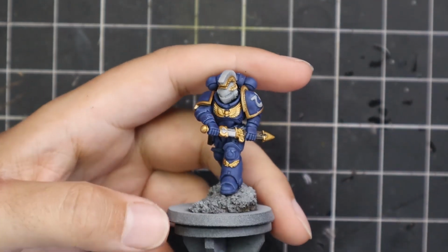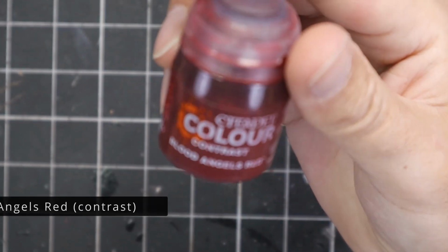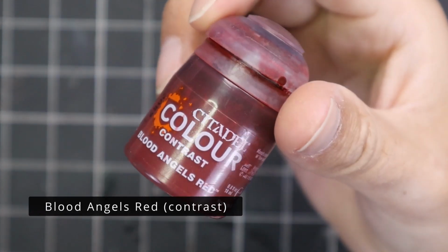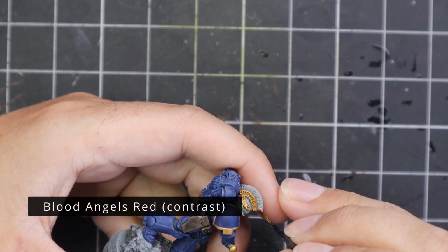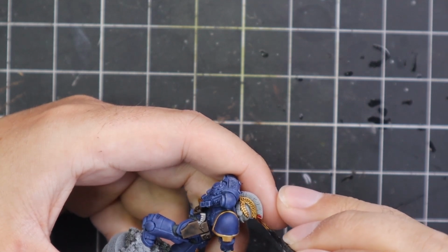Wildwood for all of the brown details, which is the sheath of his gladius. And then his belt pouches and pistol holster and stuff like that. Blood Angel's red contrast is to distinguish his plume. Now, I love the split red and white plumes that you get across some champions.